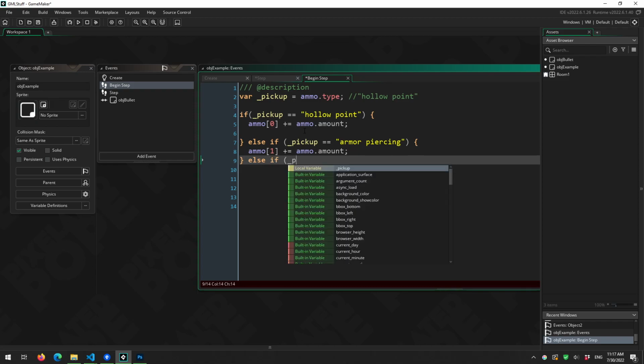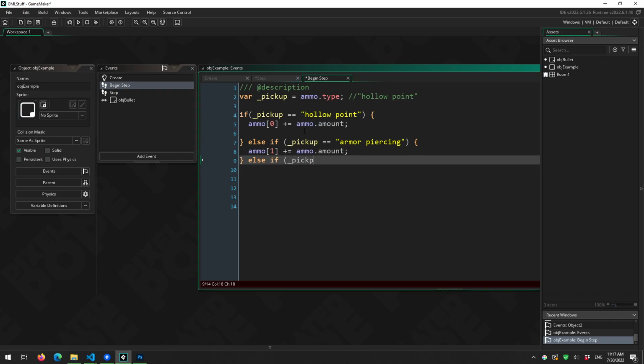Else, if pickup equals incendiary, okay, I tried. Then ammo 2 plus equals, this is awful, right? What if you had like 15 ammo types? This is stupid. We don't want to do this.